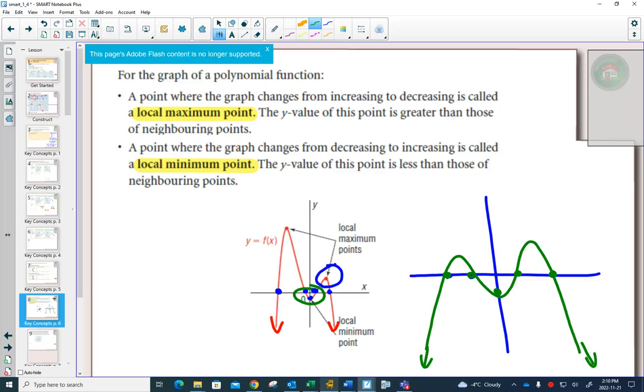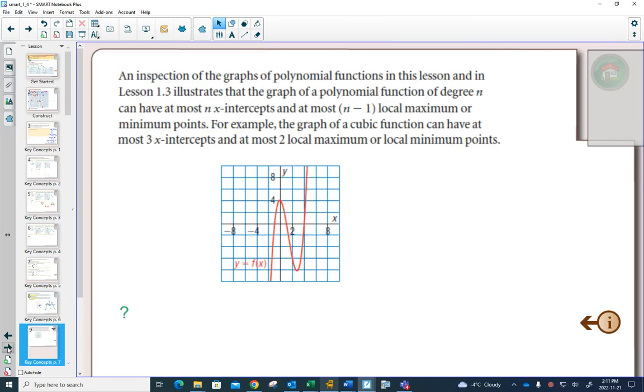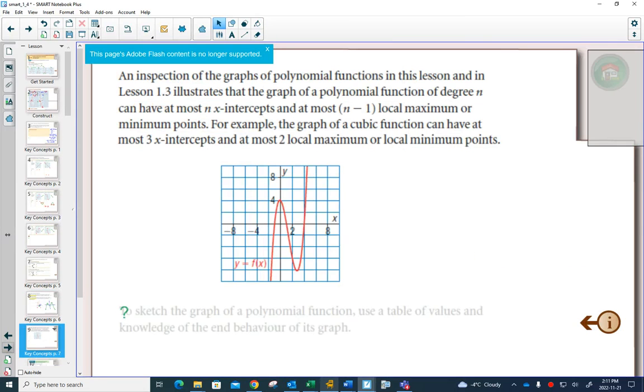What's going to be not accurate when we're drawing is we won't know how high to put these. Notice I went through the same points, but they're saying it went much higher. I won't know exactly how high to go. Okay, that we have to wait for calculus. But this is what we're getting ready to do, to be able to graph these points. So what we're going to do is sketch things using the end behavior and using some points that we have. So we'll go to example 1.